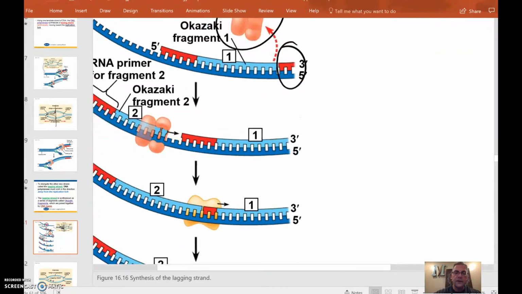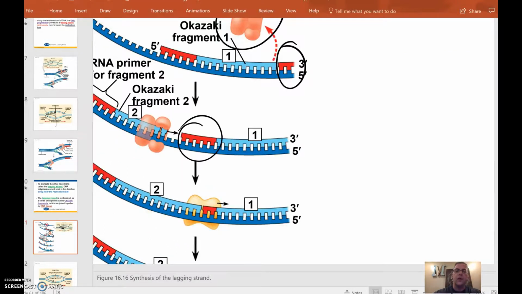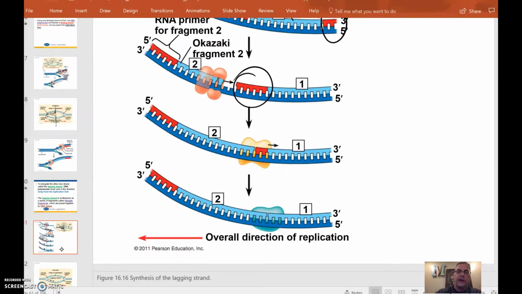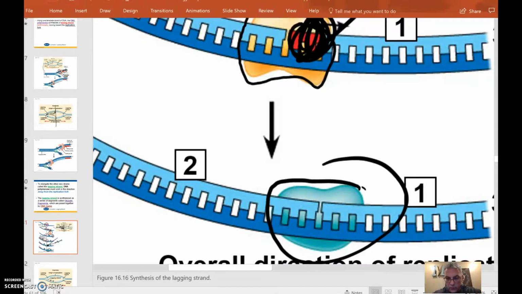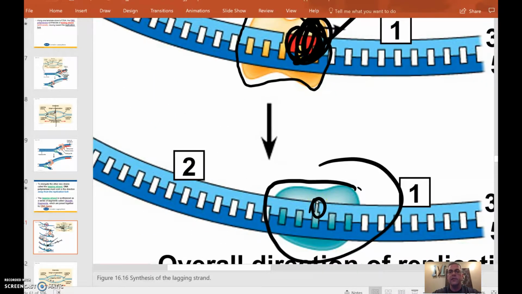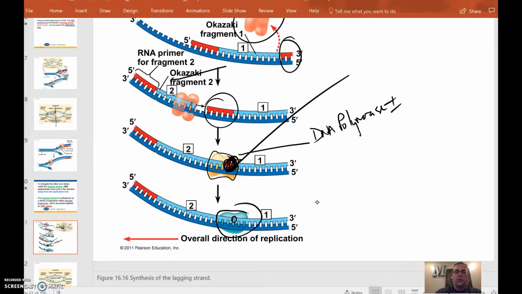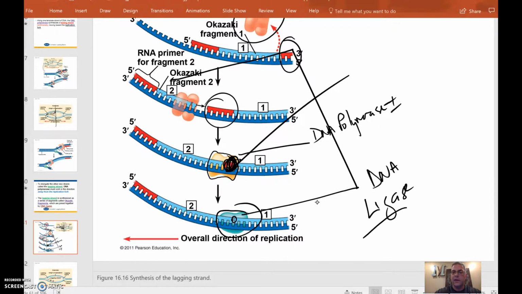What it then does is it's critical that we go through there and remove this RNA. Okay, so what we're going to find is this enzyme right here is going to be DNA polymerase 1. And what that's going to do is take this RNA primer out of there, and when it removes it, it's going to replace it with DNA. And then you might notice that this has a little gap that remains right here. This gap needs to be sealed up. So this blue thing is my DNA ligase. Okay, that's the DNA glue that kind of holds everything together as we go through this.